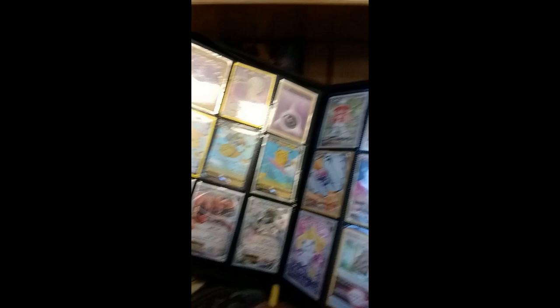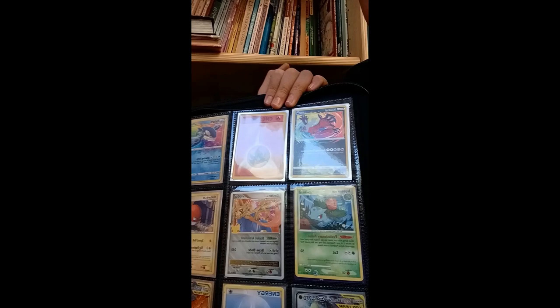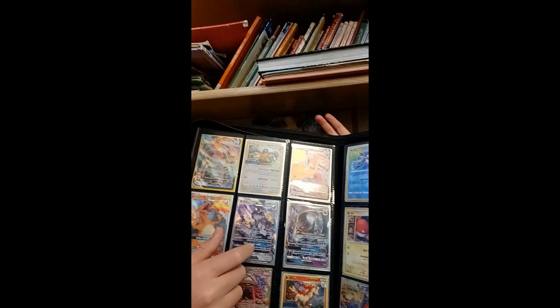Okay, now. And then the next page is our amazing rares, some vintage cards like a Zacian Level X, some tag teams. Energies. Yes, the best energies. And then the next page is our sister's cool stuff, Alolan GX. I really like that card. And then some GXs and stuff.